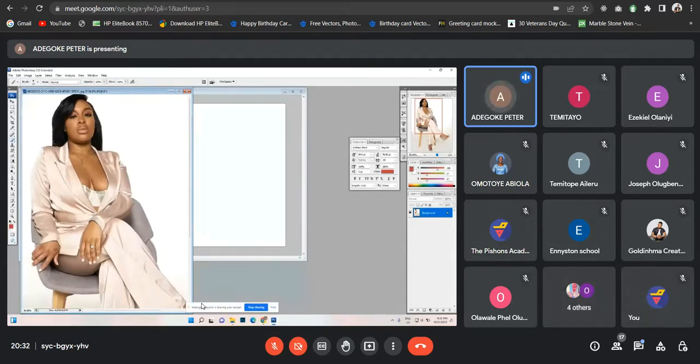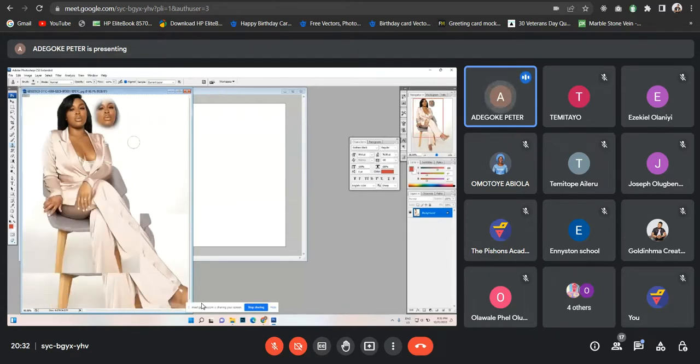So clone stamp tool just does almost the same thing as healing brush. But what it will do is, let's say I want to copy a lips and I want to paste it somewhere else. I'll just press Alt, that this is where I want my clone stamp tool to pick reference from. And if I paint, you can see that it's painting a copy. It's cloning her at her side.